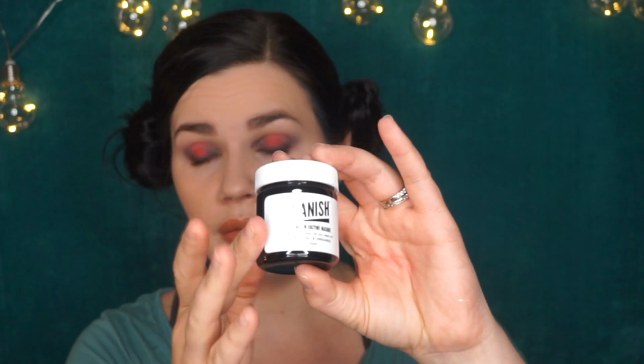So I'll talk to you about one of my favorite things. They sent me two masks. They sent me the pumpkin enzyme mask, which is my favorite. It looks like this. It's of course orange. It smells absolutely like pumpkin and cinnamon. I've already used it about 2 times, and I really, really like it because it actually works like a small chemical peel at home. And if you don't know what a chemical peel is, basically it's an acid that's applied to your face, a certain percentage, and it exfoliates the top layer of your skin.